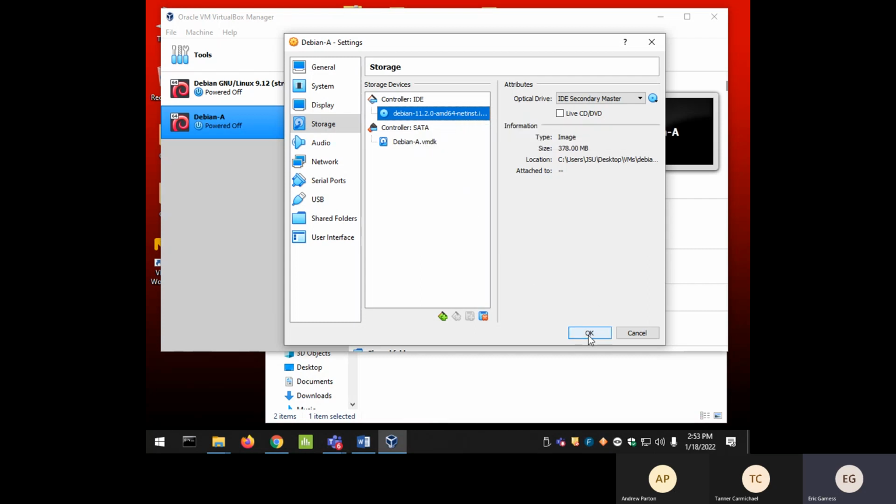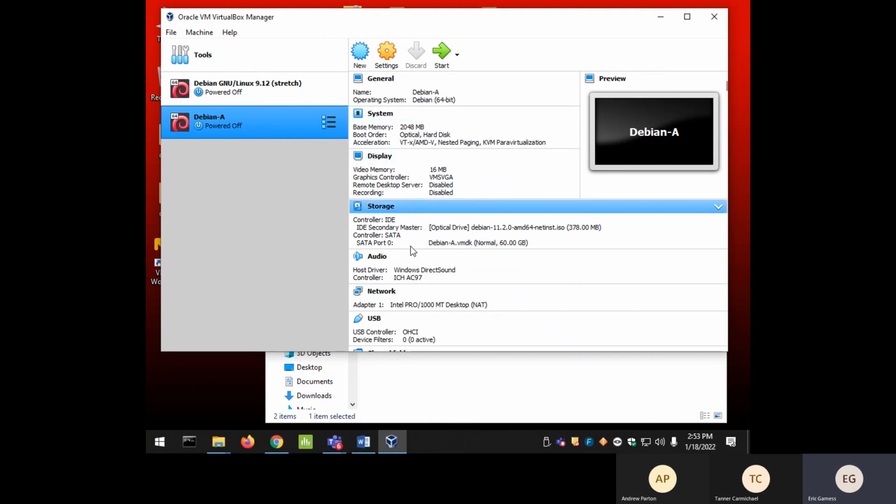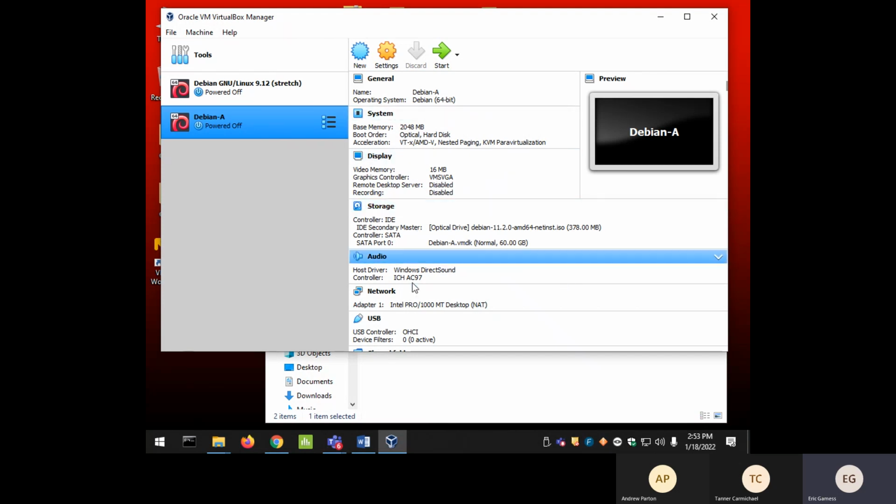So I'm ready. I already have the CD, and I know that when the machine boots, it will look for the CD first. So I'm going to boot the machine. Here there is a start button, and it will be as if we are in front of a new machine.